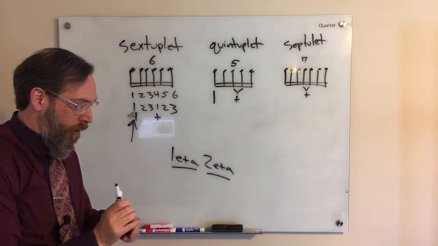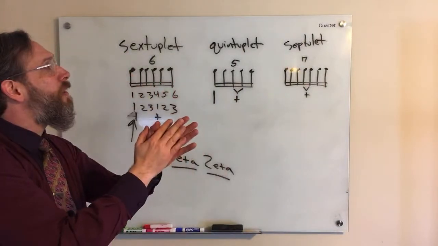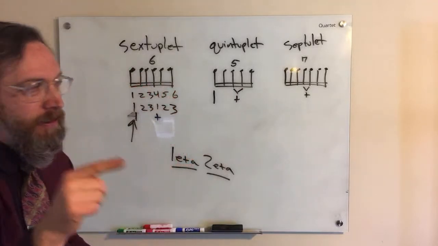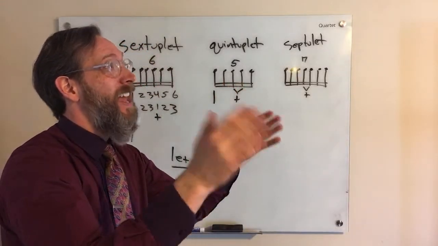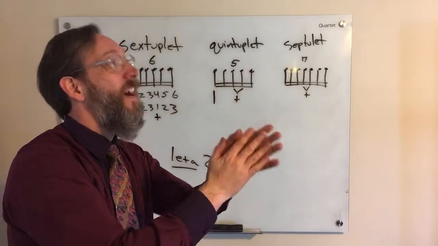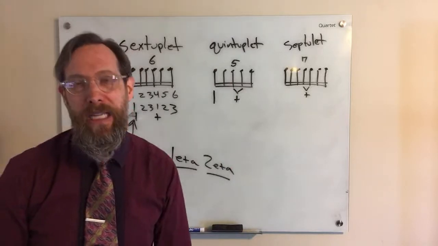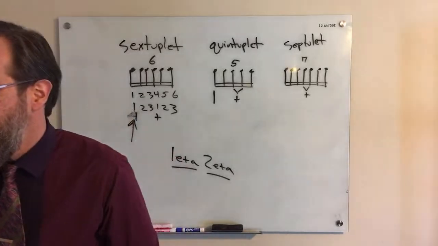So if you were to do it really slow and count 7s, you'd go 1, 2, 3, 4, 5, 6, 7, 1, 2, 3. You can't say "seven," right? Because 7 is 2 syllables. 1, 2, 3, 4, 5, 6, 7, 1, 2, 3, 4, 5, 6, 7, 1. And that's how you would subdivide it to really get down to the nitty-gritty if you needed to. All right, so I hope that helps.